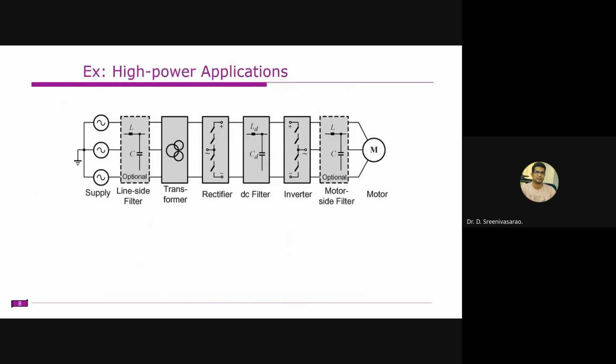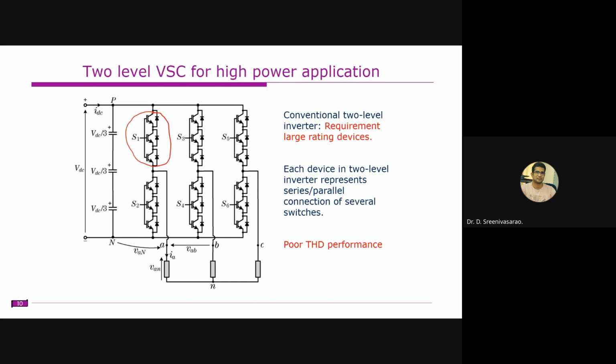Let us assume that you are using it for a high voltage application, connected somewhere to an 11 kV grid or a 3.3 kV grid, directly integrating to that. That is a normal thing, as our distribution lines are at 11 kV. If you are using a 415 volt converter, you normally require a transformer between 11 kV and 415 volts. So that is one choice. Another choice is that we can directly connect to an 11 kV grid, which means we can rate this converter to 11 kV.